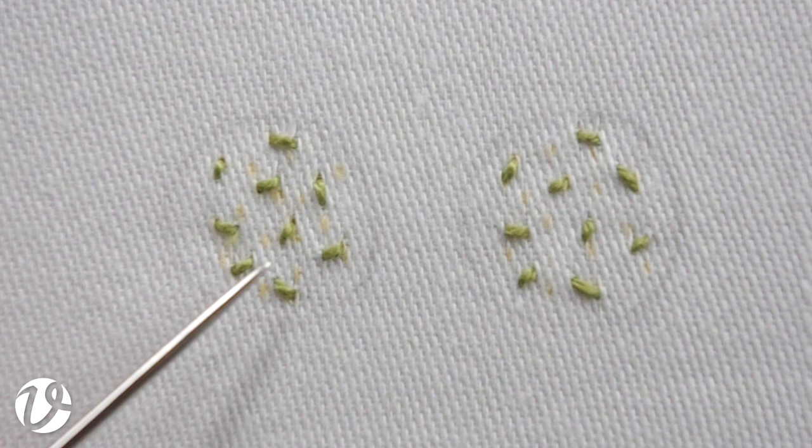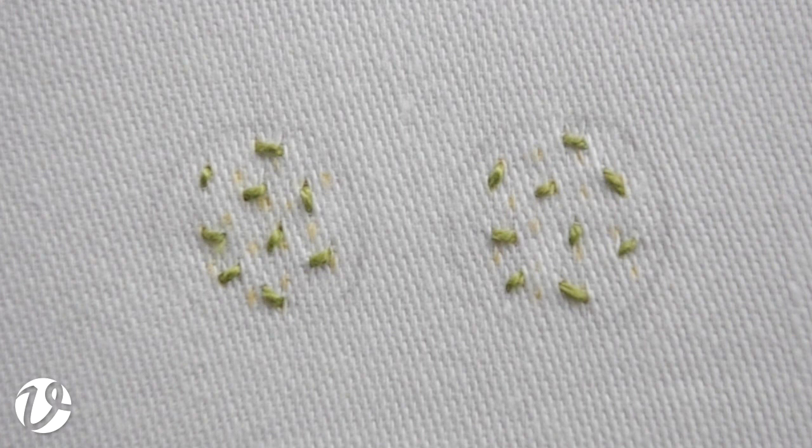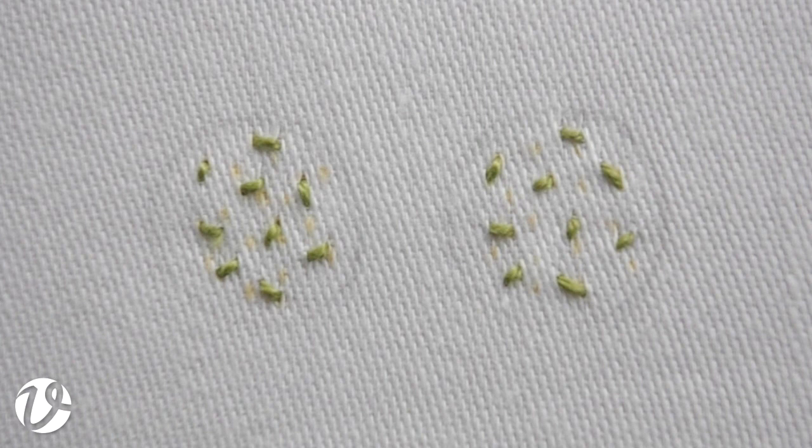I do feel that they are slightly shorter and plumper than those ones. It's a very small difference though, and you might not feel that it's a worthwhile difference. But again, I just wanted to figure out if it made a difference.